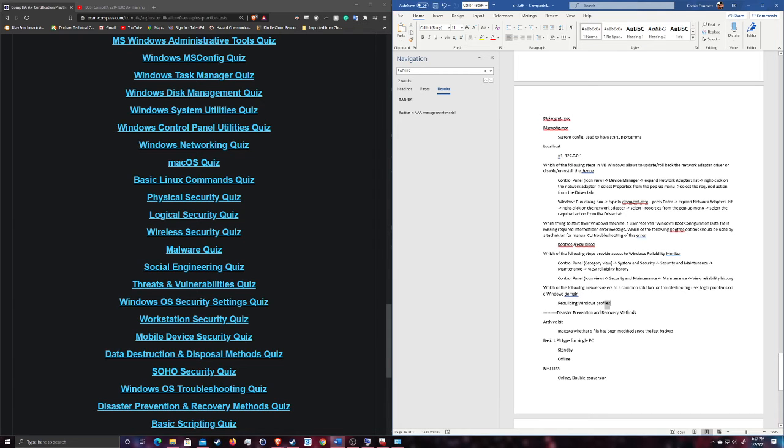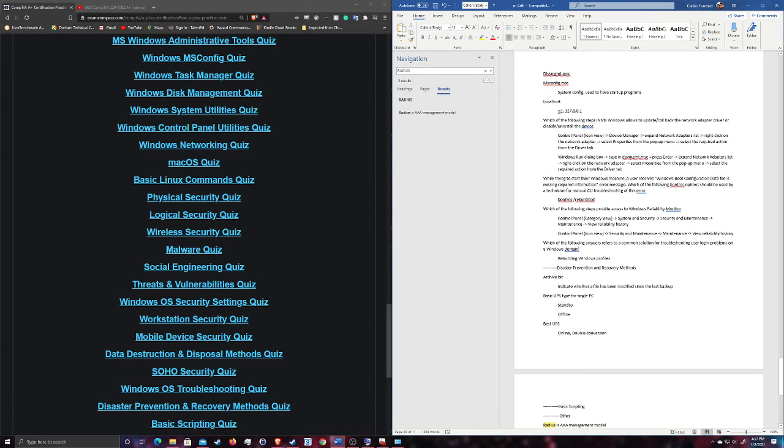Rebuilding Windows profiles is important because that's a common problem. Excuse me, I just snorted. It happens a lot where people's profiles get corrupted, and you have to delete their profile and rebuild it. That doesn't mean they're no longer a user, but the user settings that are profiled, you have to delete because they're corrupted, and then it'll rebuild it for you, and there shouldn't be much of an issue. It does delete everything, but all that stuff should be rebuilt. That one got me.